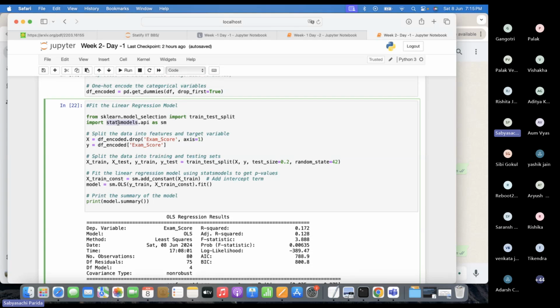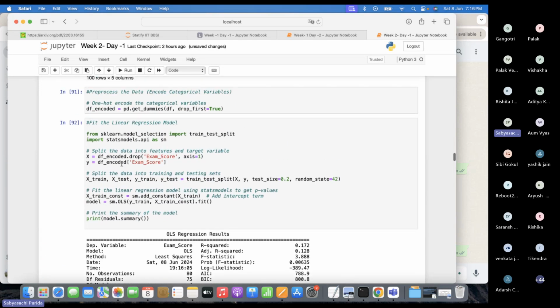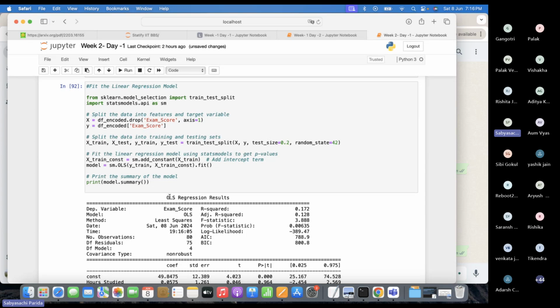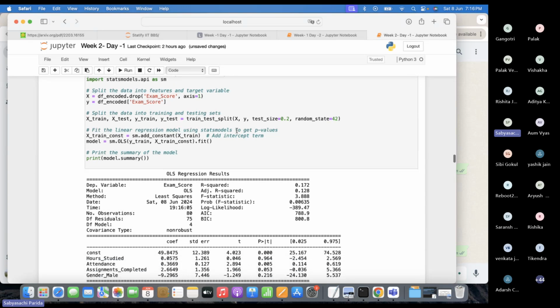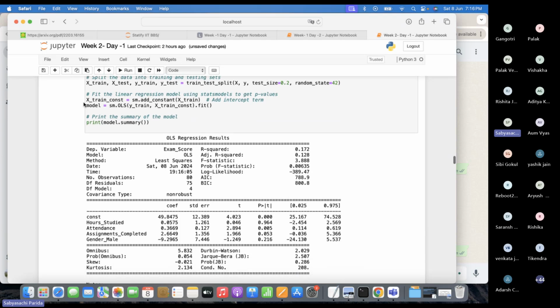Okay. So statsmodels has got the other features through which you can do the hypothesis testing and also the other tests which are needed for my assumptions check. So I have fitted this particular model, and based on that, this output is coming. Okay, so this is the X train, and on this, I have fitted the model, and this is the model summary.